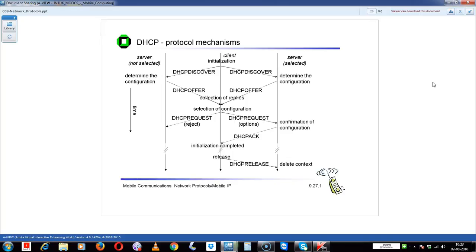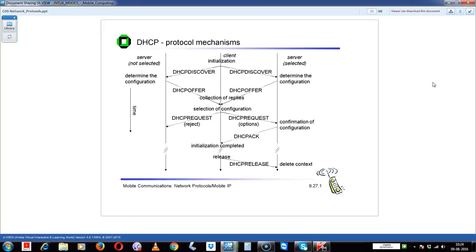The client replies to the server through a DHCP request message to each server. The option reject is set in each reply to those DHCP servers whose offer the client rejects. The option select is set for those servers which the client selects. By keeping select or reject, it gives the DHCP request message to the particular servers.